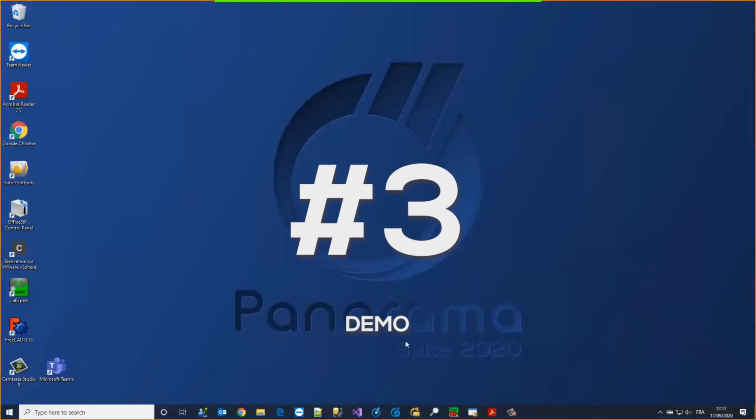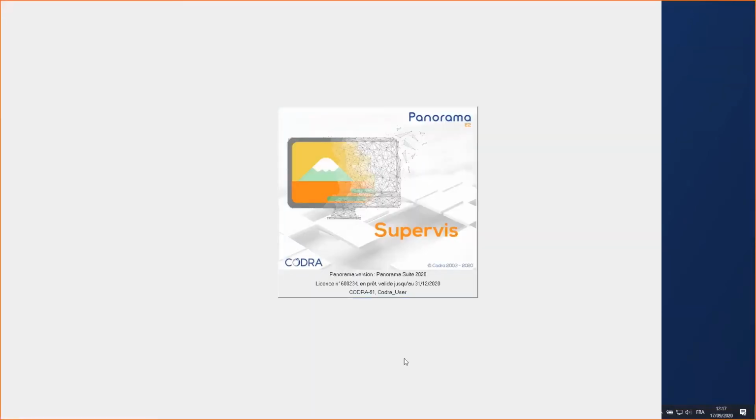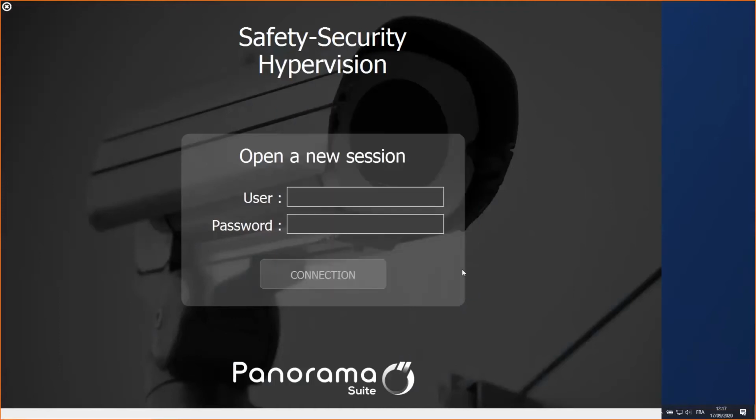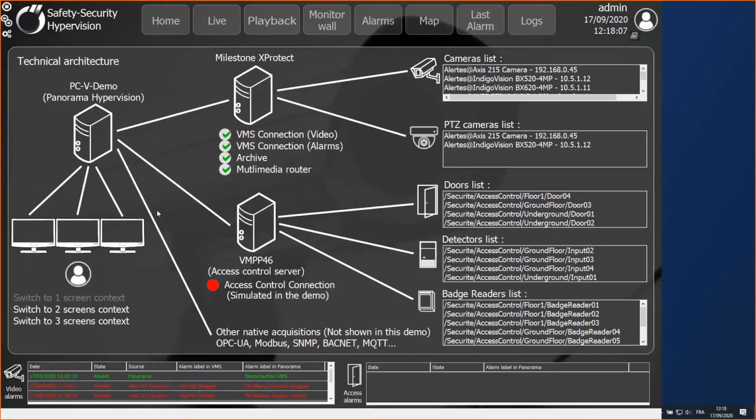All right. So I will launch now a Panorama application. As Chris has said, we are integrating the security pack in the Panorama application, and as you see here, it's a Panorama application like any other one, and like any Panorama application, we can manage users. So basically, I will connect to my application using this admin user. I will come back to this user management later, but first I will give you an overview of the technical architecture we have here for this demonstration.